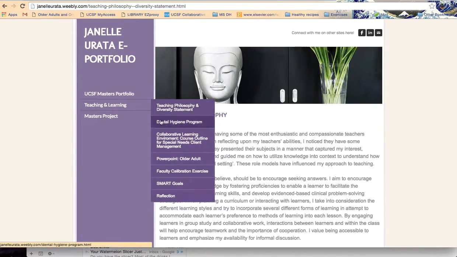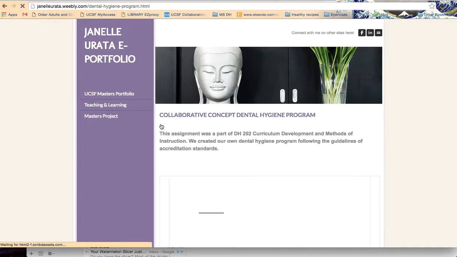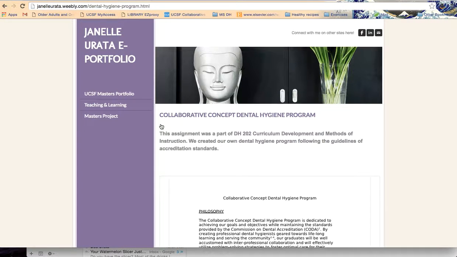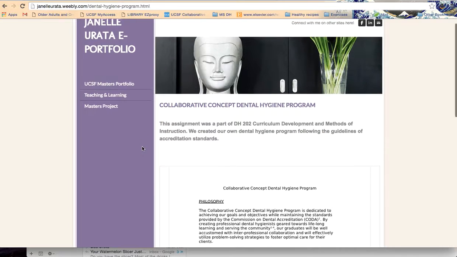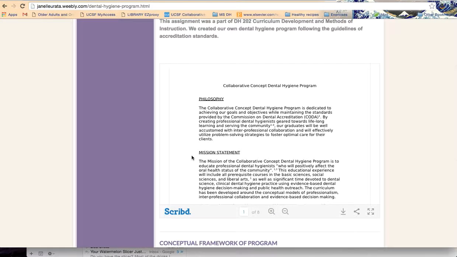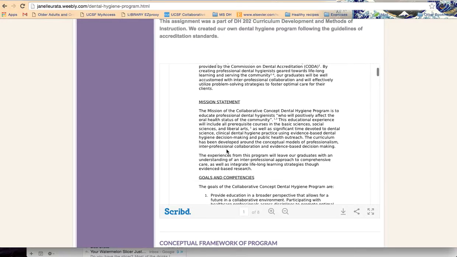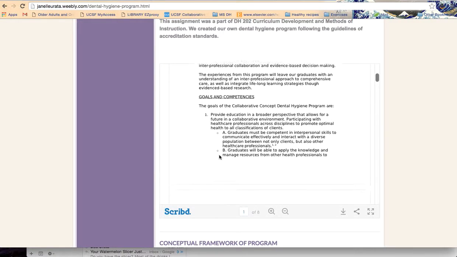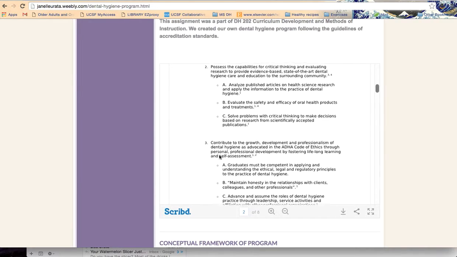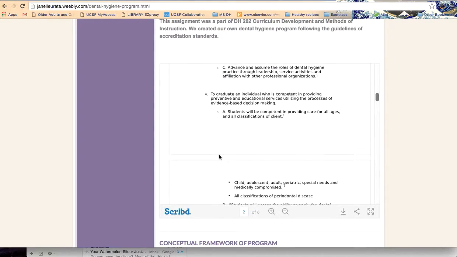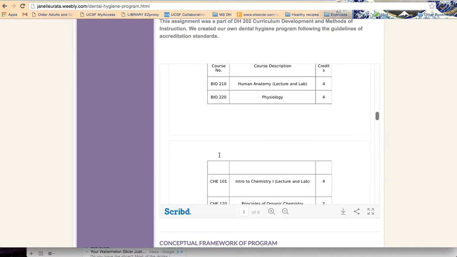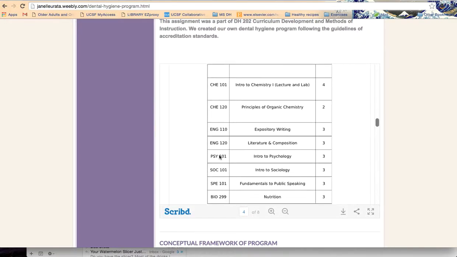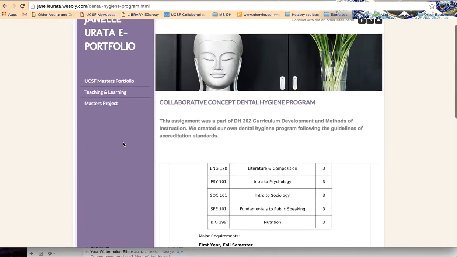But for example, the dental hygiene program, your own customized program that you will be designing, as a project in class, we had to create it on Word, and so I was able to upload it as a file, and this is why you see this. This is the company that allows you to see it online. But this is the format in which it'll show up if you decide to upload your projects using file.